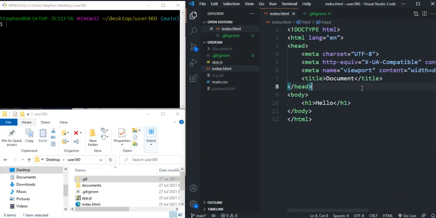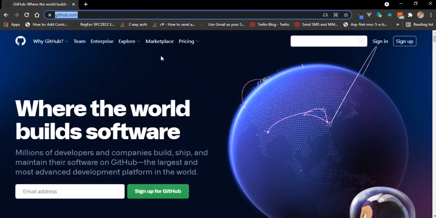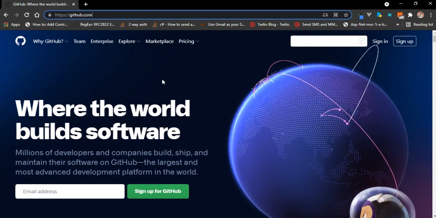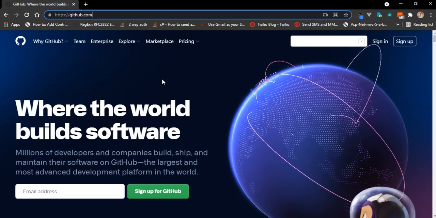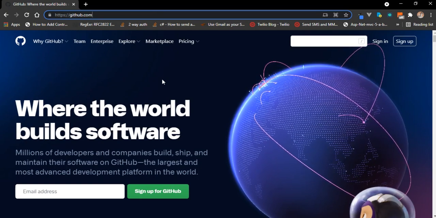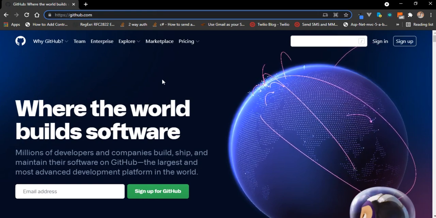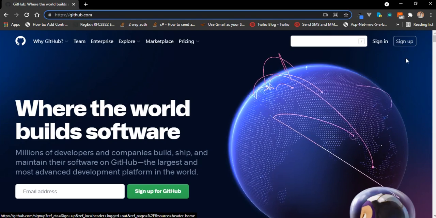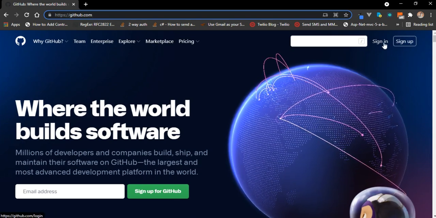Alright, with the changes and the commits we've made so far, we want to push our code to an online or a remote repository so that it can be available online. To do this, we will need GitHub. So open any of your favorite browsers and go to github.com, and of course to create a remote repository on GitHub you need an account. I already have one, so I'll just go ahead and sign in. If you don't, you can click on sign up to create a new account, and that shouldn't take you more than a minute or two.